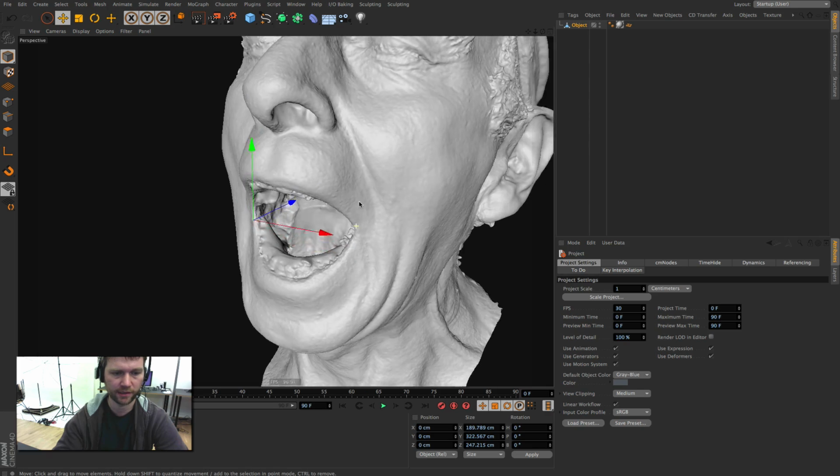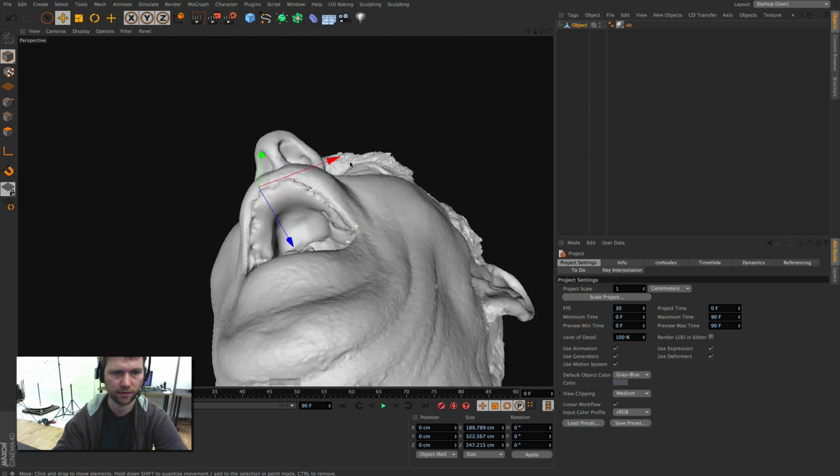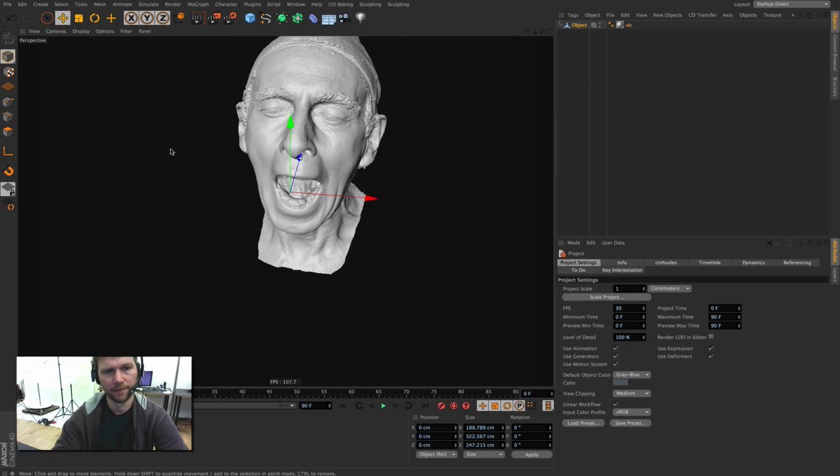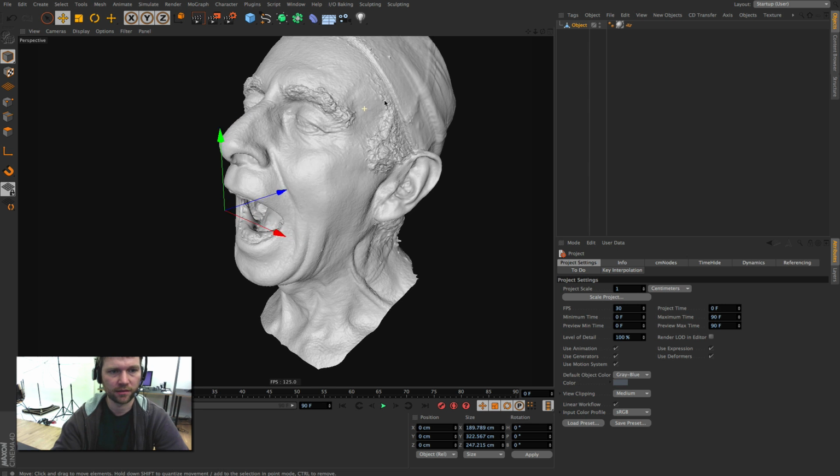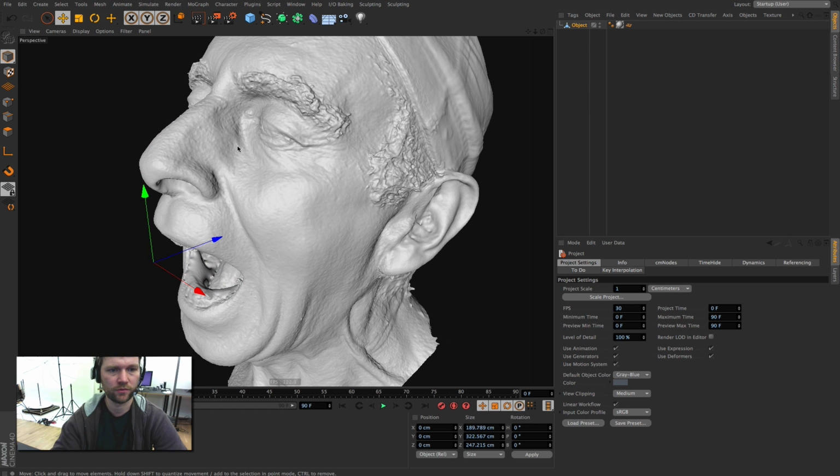So the frame rate is really great. So with this mesh and polygon snapping, I could do retopology really easy. I will talk about retopology later.